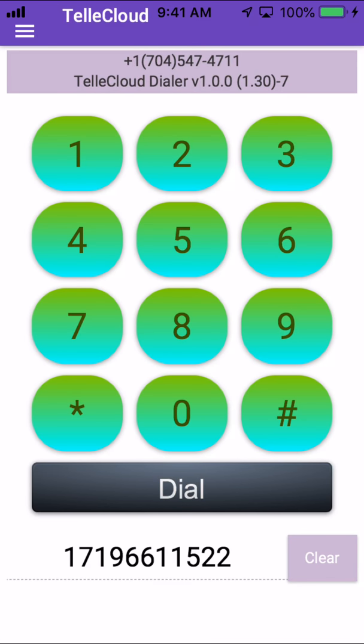As soon as I hung up that call, the date and the time, the duration, all the information has already been sent to the server. So I have it now, and it can be on its way to a CRM application. But we want to annotate that call a little bit to say what happened. So let's go in and annotate a call.